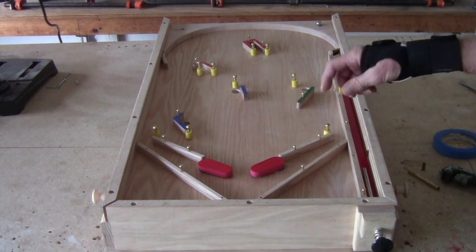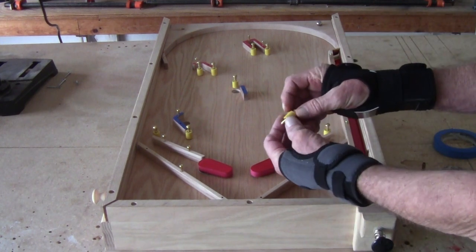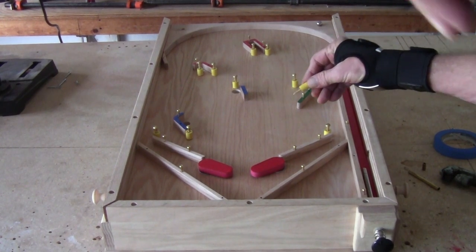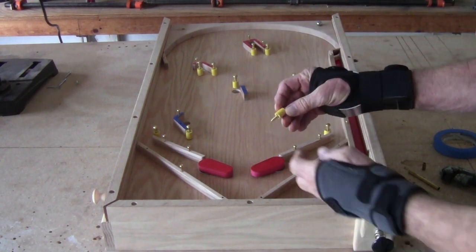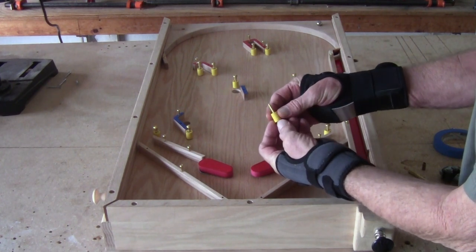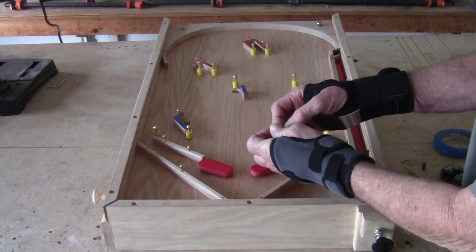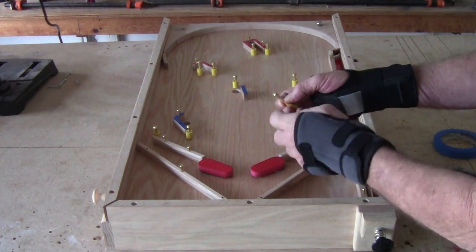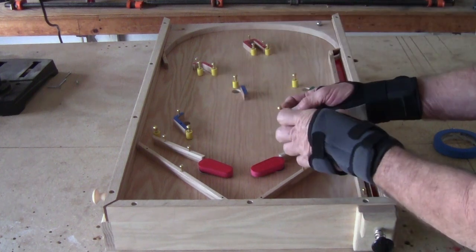Now these bumpers, I had to cut them down because they were too tall. So once I put the plexiglass in, they would hit, so I had to cut them down. I cut off about a 3/16 of an inch on them. I got a number 10 wood screw that's pan head brass, so they look nice.